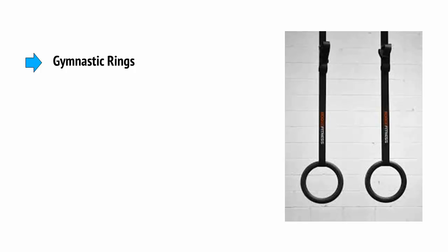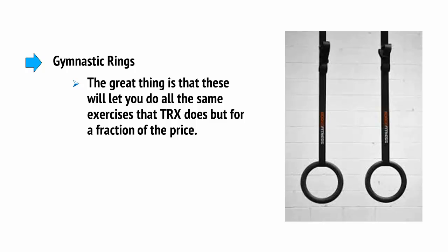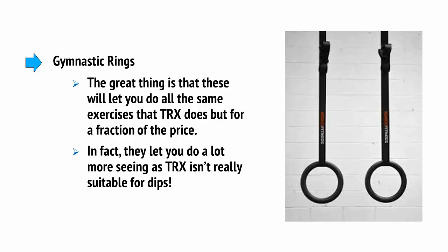Then there are gymnastic rings. Now, we've already touched on the amazing benefits of gymnastic rings. And the great thing is that these will let you do all the same exercises that TRX does, but for a fraction of the price. In fact, they let you do a lot more, seeing as TRX isn't really suitable for dips.